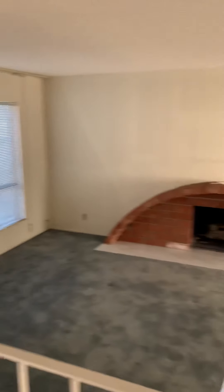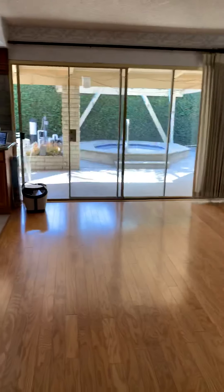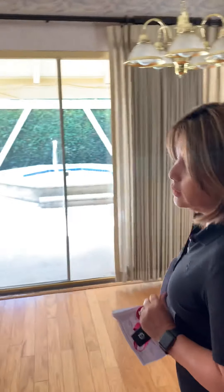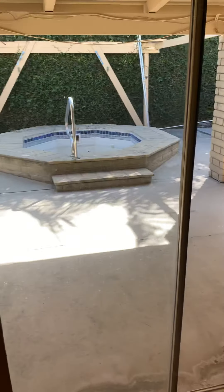If you take a look to your left, this is the living room with the dining area. And then you have the bathroom here and the three-car garage adjacent to it. This is the private dining room as well, so you have the formal and the private. And then you have the backyard with a jacuzzi that you could remodel.